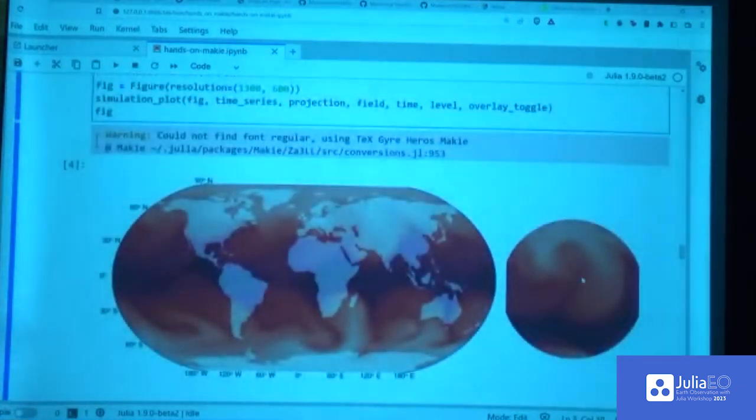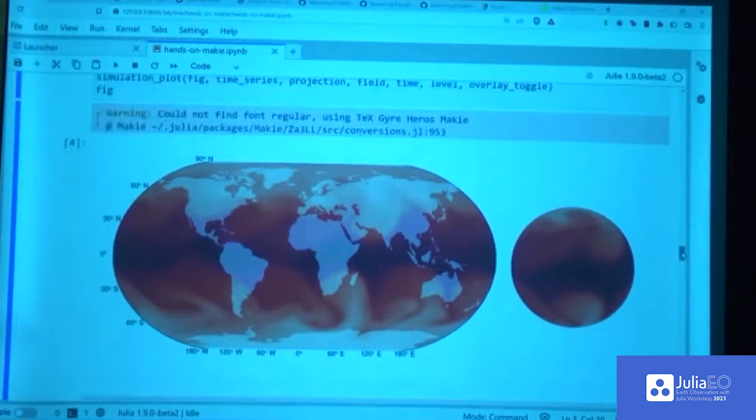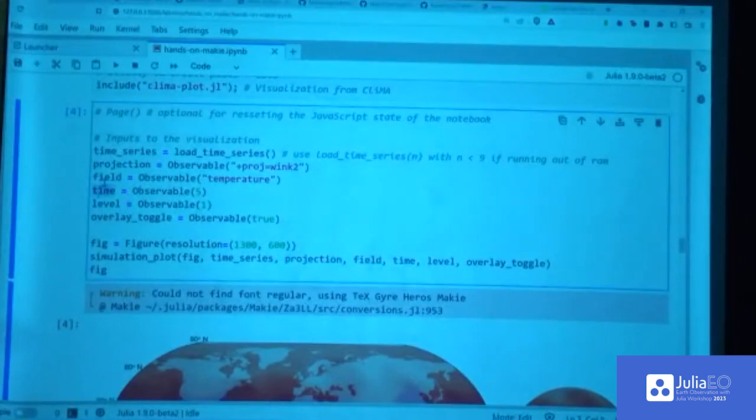Oh yeah, that's better. So here, this is a 3D visualization of the same data just on a sphere. It has multiple levels in the height of the atmosphere. It's a time series of the simulation. It has multiple fields like pressure and things like that.